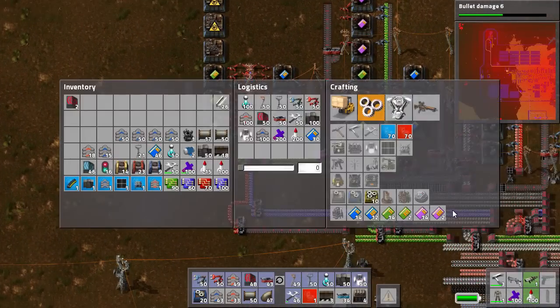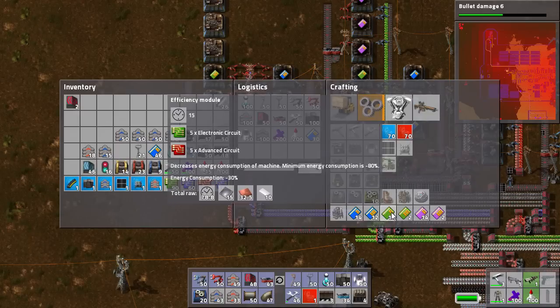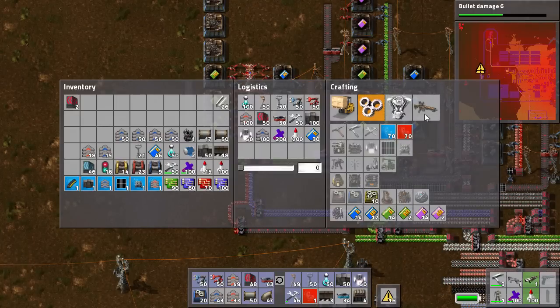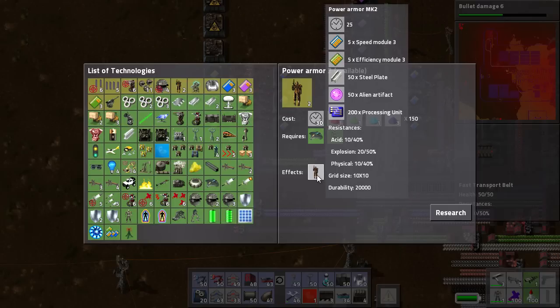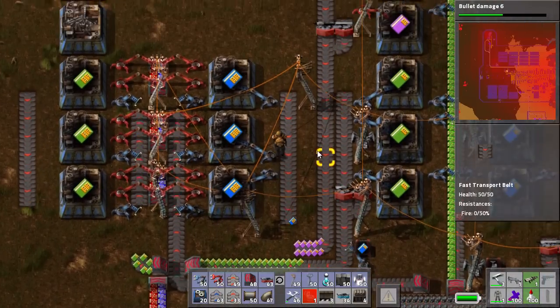For the armor, basically, I'm only going to use speed modules. I don't care about energy consumption. I can put solar panels down all day long. So I don't care about efficiency or productivity. I want speed. Raw, unfettered speed. So after we get... Let's see. After we get the 5 efficiency module Mark IIIs for the power armor Mark II, I will no longer use efficiency or productivity modules, and we'll only worry about the speed ones.